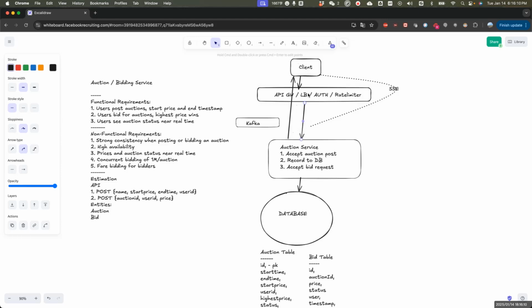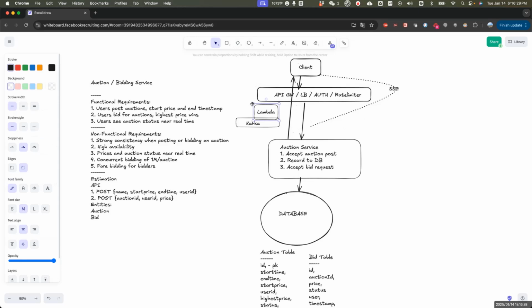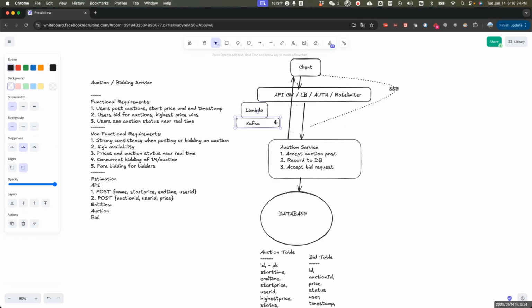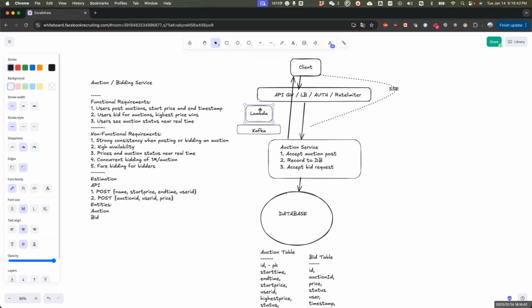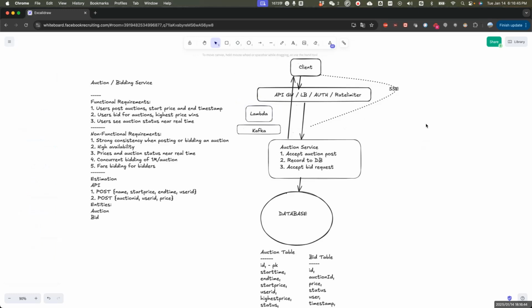The flow becomes like this. The client goes to the AWS gateway, and it has a small microservice, and we could utilize, for example, an AWS Lambda function, which is serverless and lightweight, and allows us to scale infinitely.